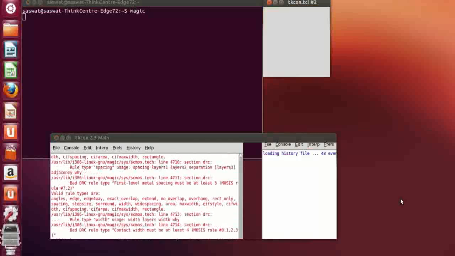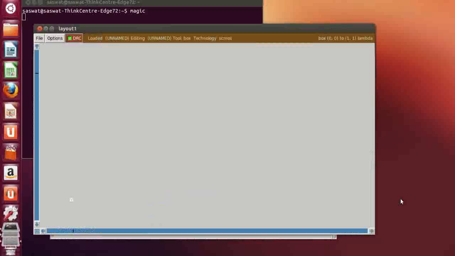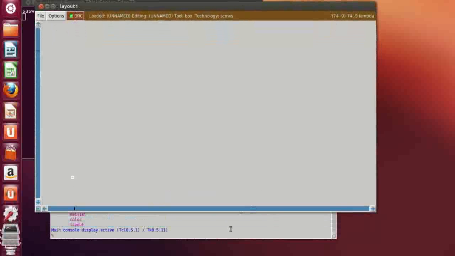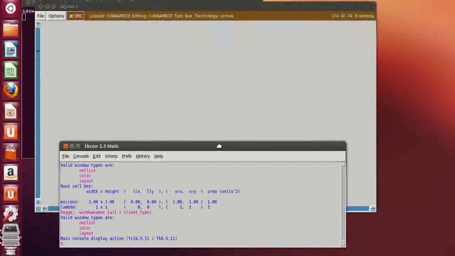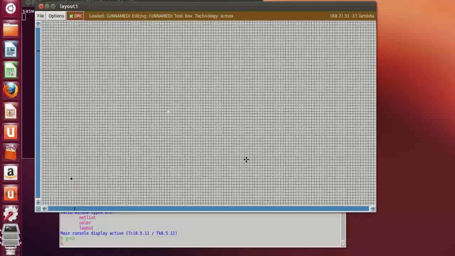Now wait for the two windows to open. Now this is the layout window and this is the tkcon window. So in order to grid in, type grid. Now to zoom, press Z.